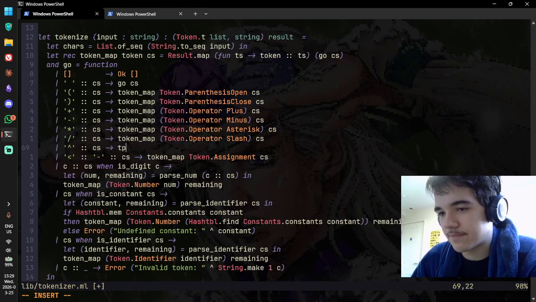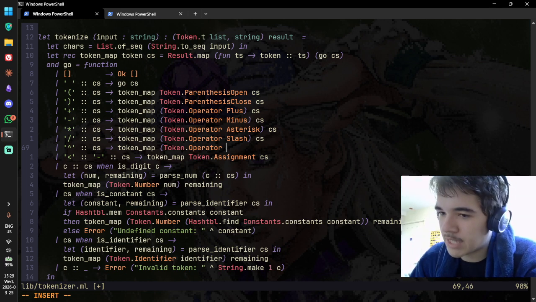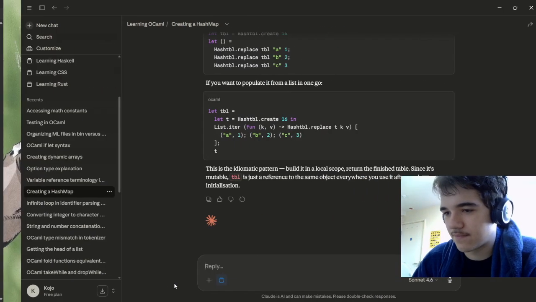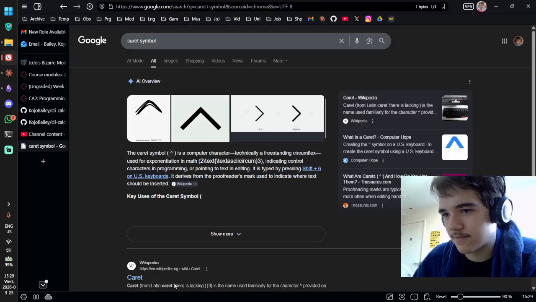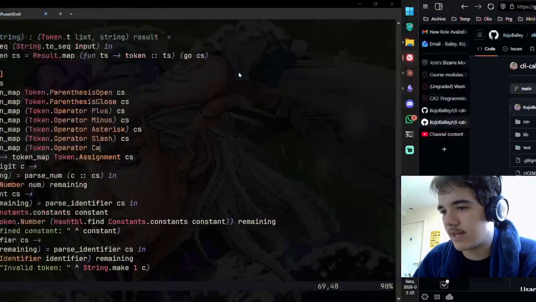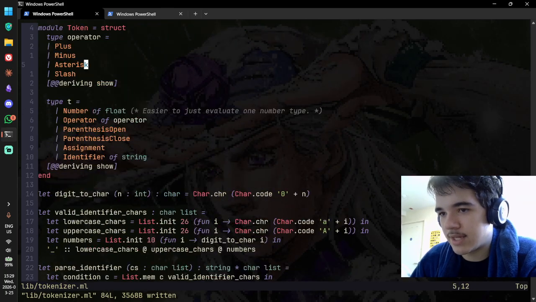That'll be token map. Token dot operator plus minus asterisk slash. What do you call this? A caret, right? Caret symbol. Yeah, caret. Okay. So caret sees, and then we need to add it as well here.